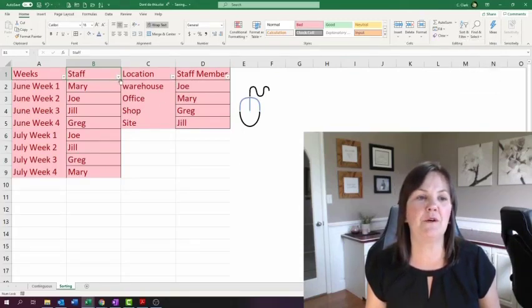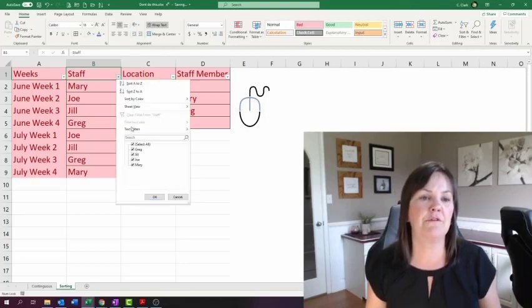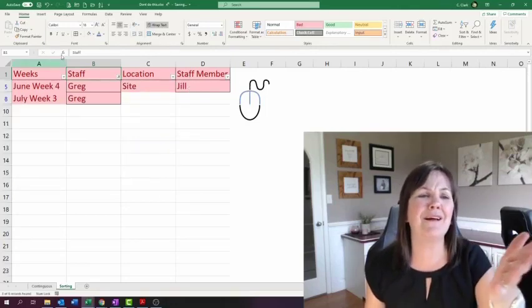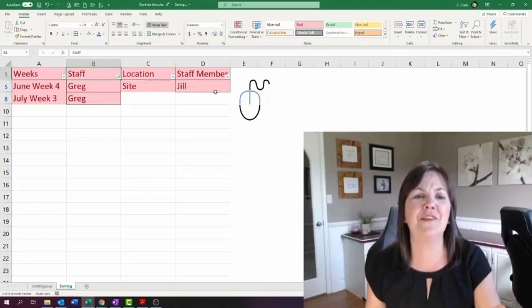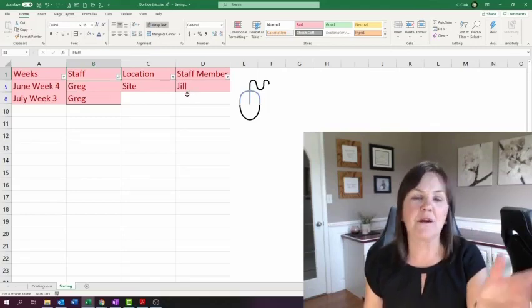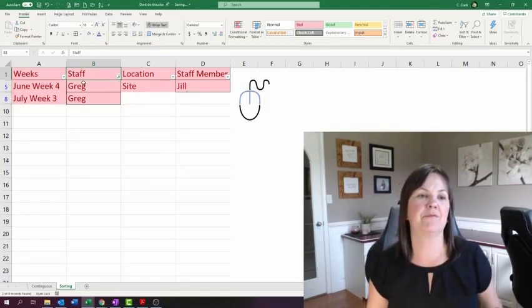Now if I want to find out, hey, what's happening with Greg, and I want to filter out just Greg, why is Jill showing up, right? Because Jill is not part of this scenario. So this information should not be in here. It should either be separated by a column or in another sheet altogether.